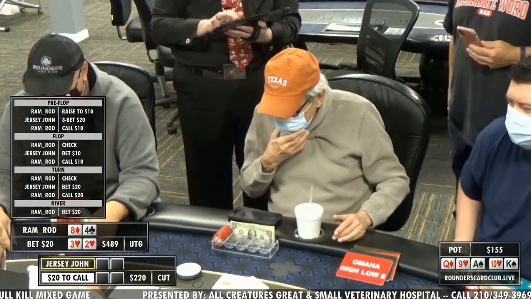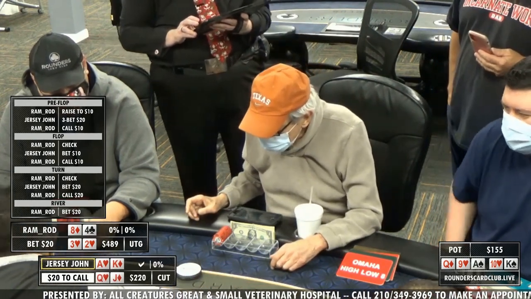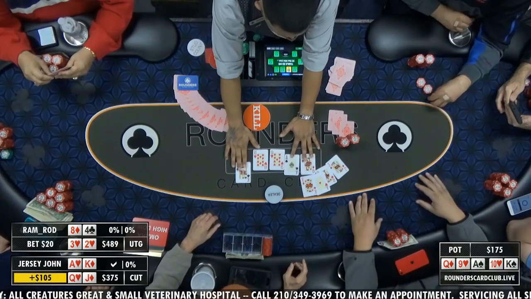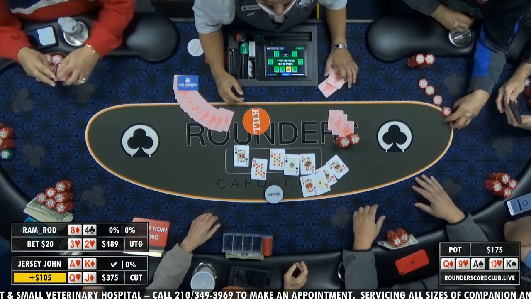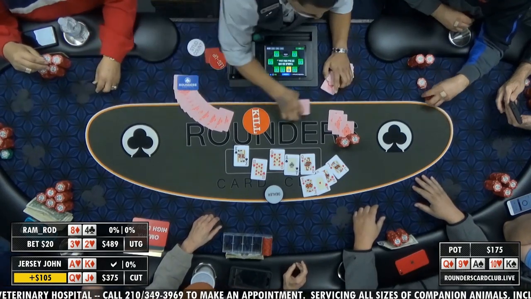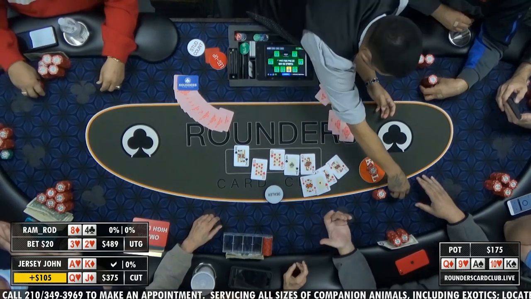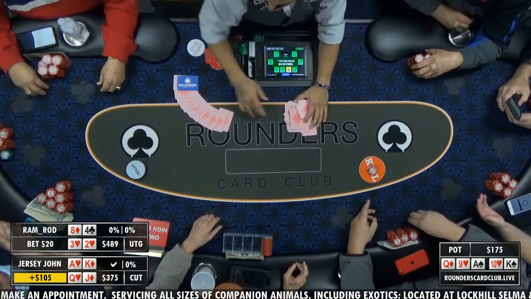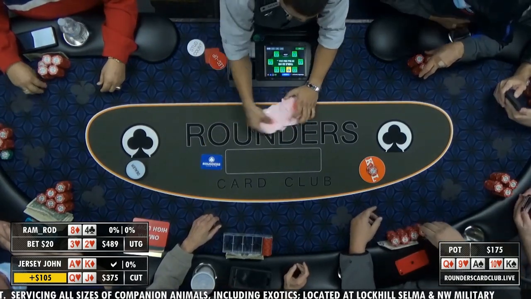Now, obviously, if there's a read error and he doesn't have exactly that, then it makes more sense. We're speculating he had a set of queens. Yeah, it's either that or the king high straight. Robert was giving me that if he had jack nine, then that gives him the king high straight. I was very surprised we did not chop this pot, which is why I did not raise on the end, because I was 1,000% sure we were chopping.